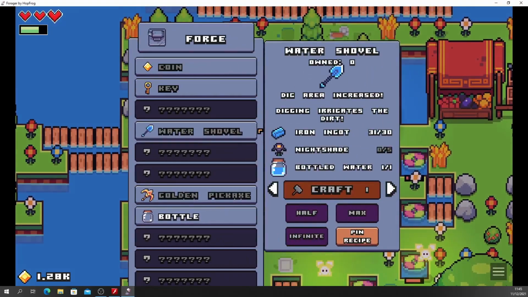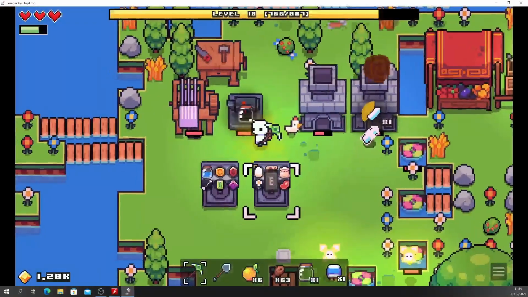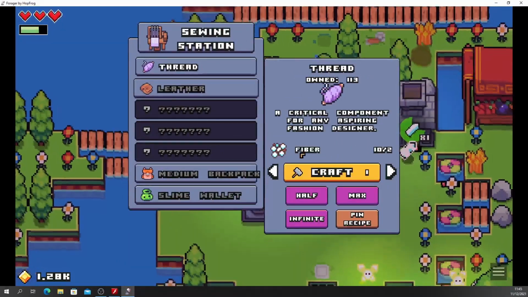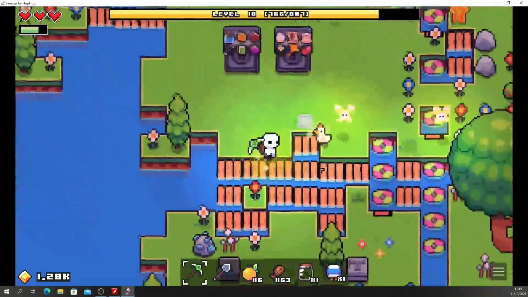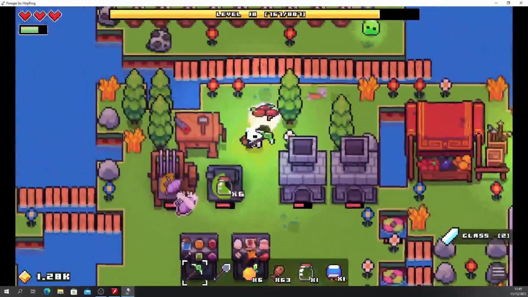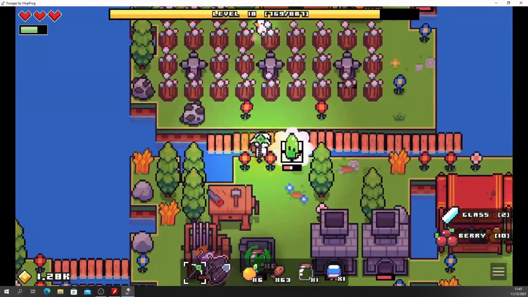Water bottle, nightshade, that's all we need. Okay, so we can keep crafting this, 6 of them, yeah. You, leather, we cannot do that. Thread, we can, max it out, done. That's extra XP. Okay. So, this still needs... Still, oh, oh, oh, come over here.